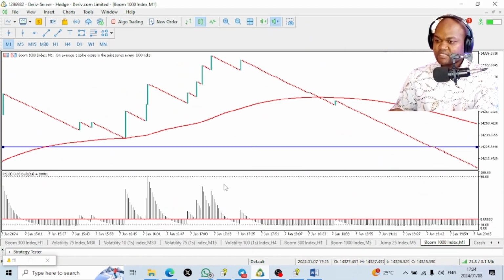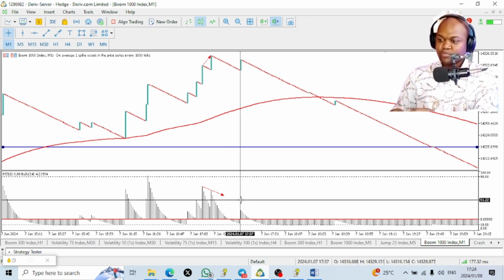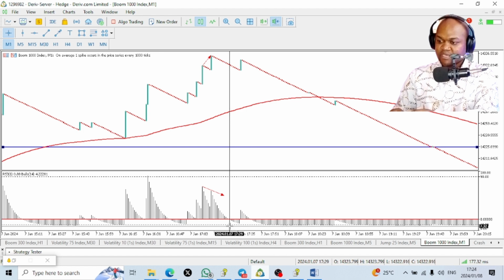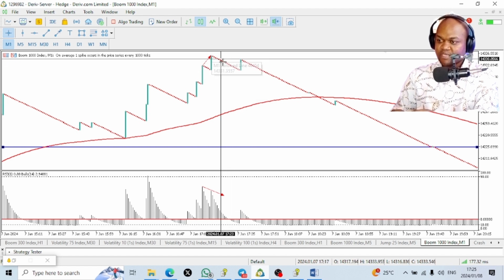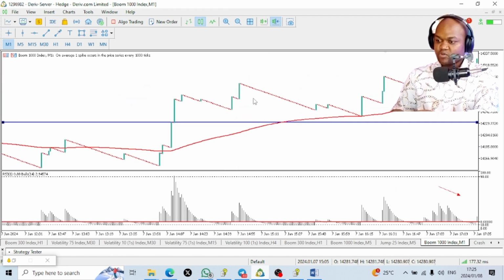Okay, let's look at this example. If you look closely, we can see the price is making higher highs, and here the oscillator is moving downwards. Oscillators are leading indicators. They can tell how price is going to move before price starts to make that initial movement. We can see here, like what I said, the spikes will be small, our stop loss will be here. So this ended in profit.